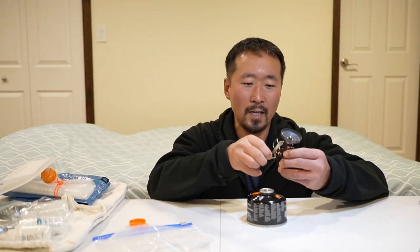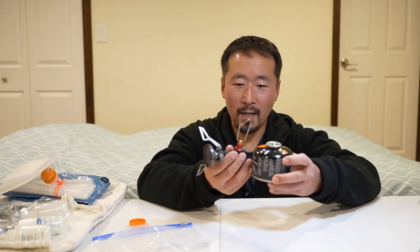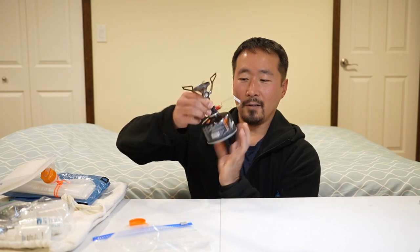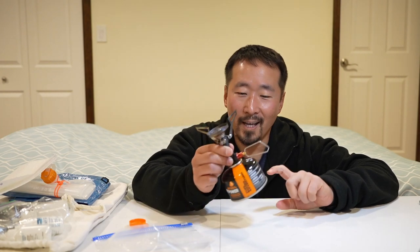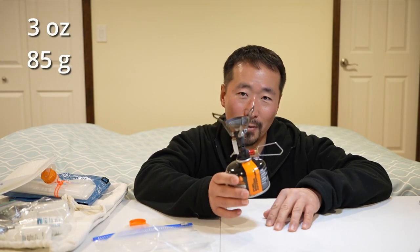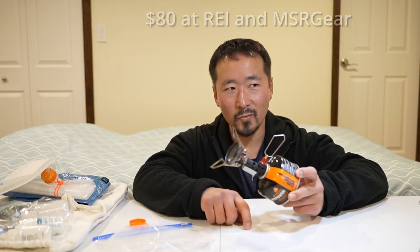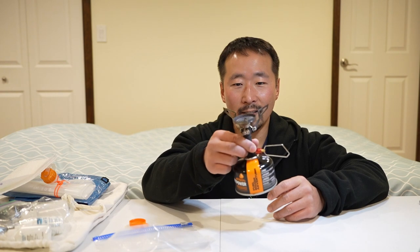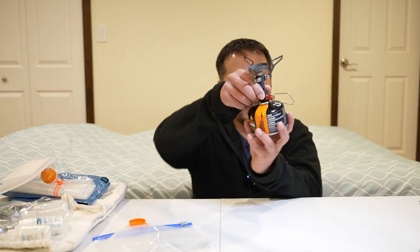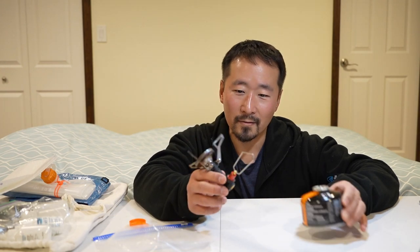Here's how I attach the canister. You tighten it up — just put it on, spin it a little to make sure it has a grip, and then go as fast as you can. Don't hesitate, because if it starts leaking and you're hesitating it'll just keep shooting out. This one didn't leak at all. It's a heavy stove at 3 ounces and expensive — around $65. I got it at REI with a 20% off coupon. It's heavy but works really well. To take it off, loosen it and spin it off fast — no hesitation. You've got to commit to it being on or commit to it being off.